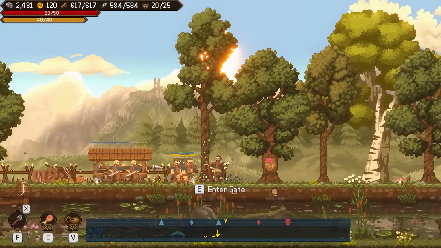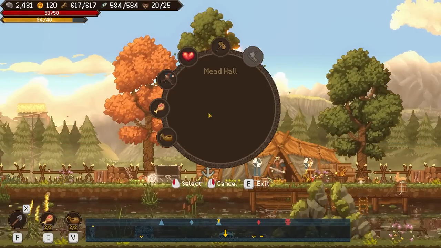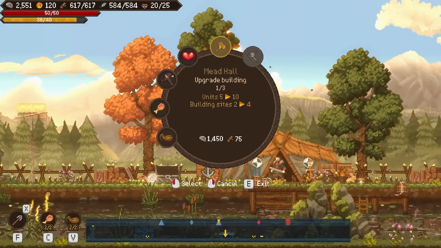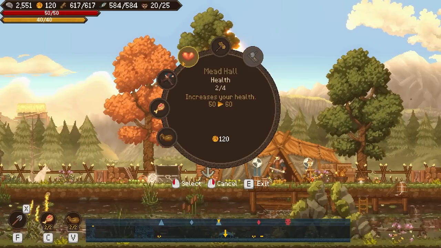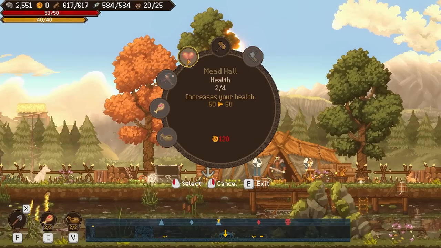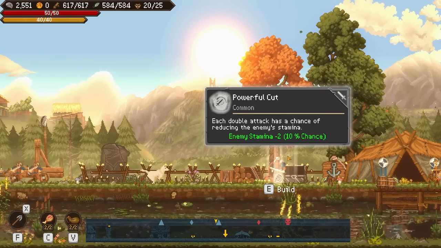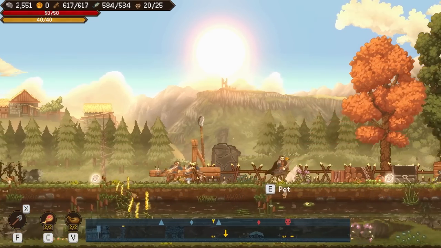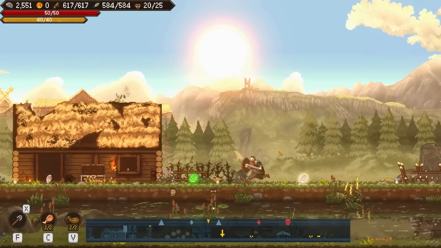Okay, we can get some upgrades to this meat hall, right? Yeah, we can upgrade this meat hall if we want to. Do I want to do that? I mean, I'm not necessarily sure that I do. Increase my max health. I'll take an increase to my max health. That is absolutely fine. What was this? Enemy stamina minus 2, 10% chance. I don't particularly need to worry about that. Oh, look, my catapult has actually finally arrived.